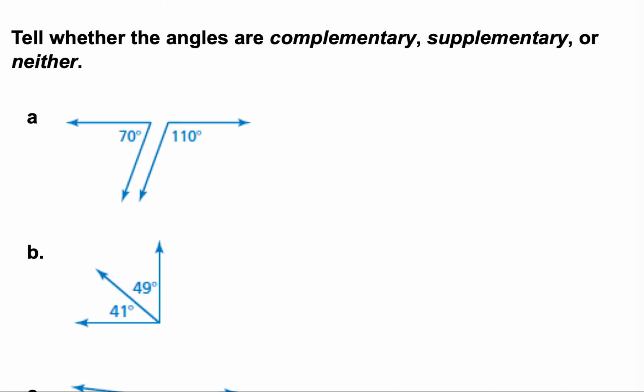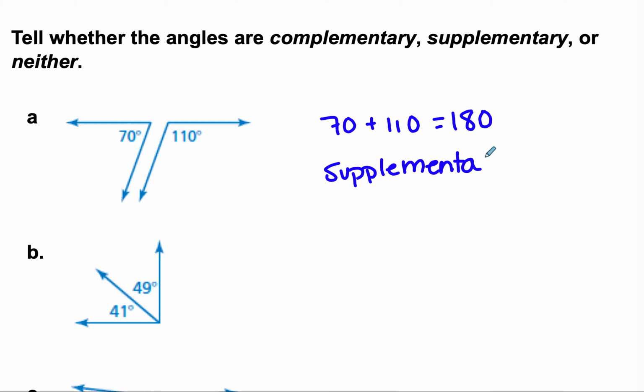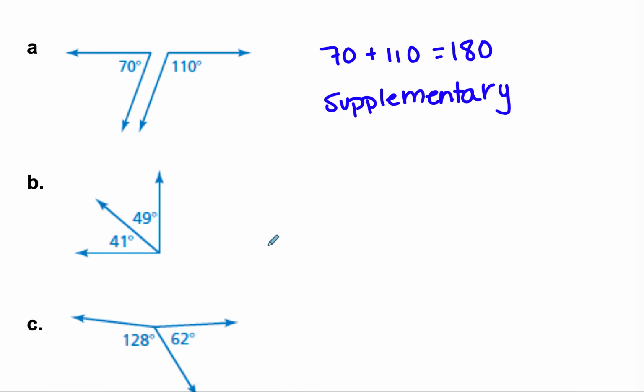All right. So for our first type of problem, they ask you to say whether the angles are complementary, supplementary, or neither. And you're going to support your answer with calculations. So for A, I have 70 degrees and 110 degrees. So I'm going to use some calculations to see the sum. It's 180. Okay, that tells me they're supplementary. Yes, you can use a calculator if you'd like to, but you still need to write down the calculations to support your answer.